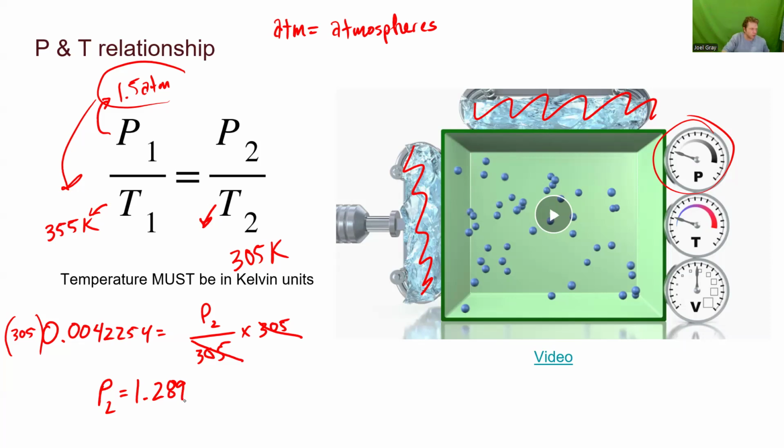Atmospheres. Perfect. Great job, everyone. So our units for pressure are atmospheres, ATM. Okay, so I've got that. So what we expected, based on the number of collisions, or kind of imagining the number of collisions, was for our pressure to drop. Mathematically, did our pressure drop? Essentially, is 1.5 larger than 1.289? Absolutely. So our pressure did drop. So that's what we expected to see.